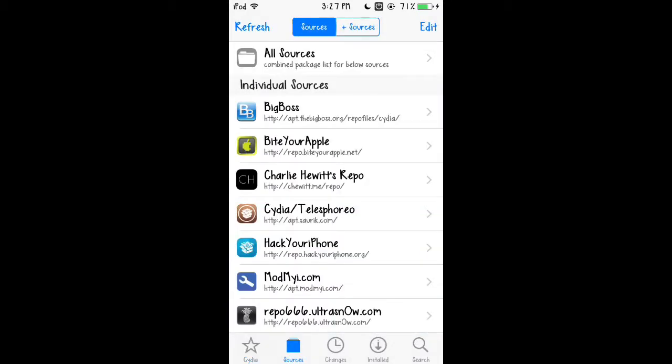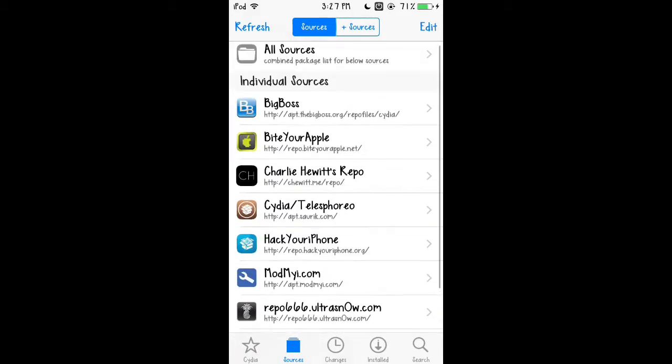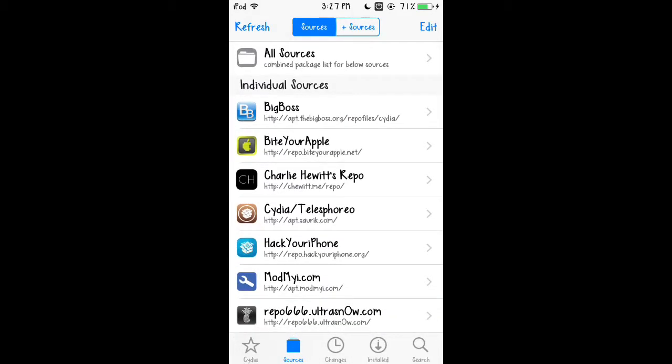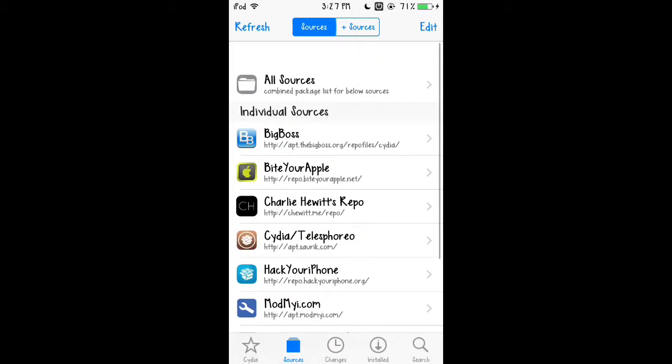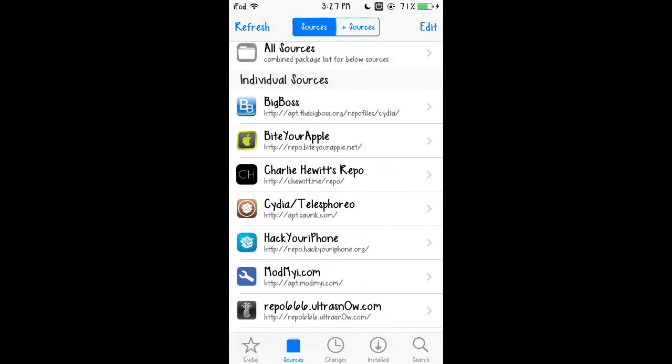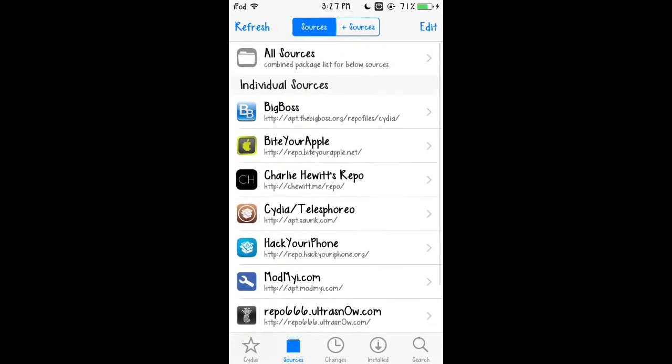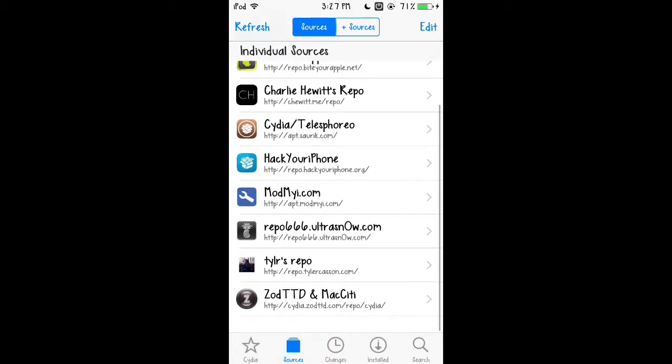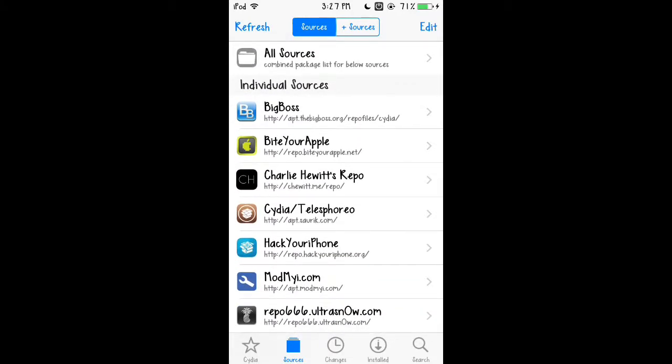Here are the sources that you guys should all know about. These are important. Why? Because when you get these sources, it enables you to get more tweaks. There are some tweaks that you might want to get, and it might not let you get them because you don't have the source that comes with that tweak. Very known tweaks, I think I have them all. One really big source that you want to have is BigBoss, Buy Your Apple, and Hack Your iPhone. I think those are the three that you should have. The rest I got because I wanted to get certain tweaks. I will write the sources down below so that you guys know, and if you guys have them, that's great.